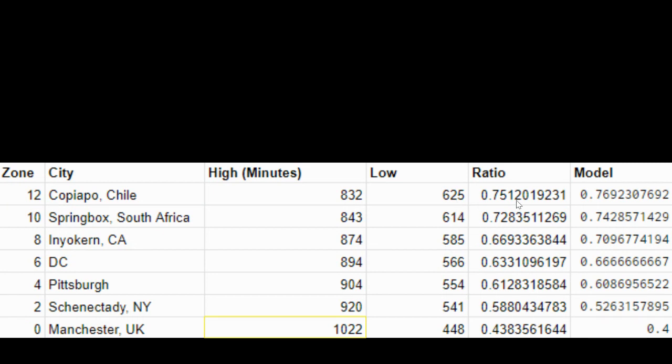I then took those numbers and tried to make a ratio to try to get an understanding of how much range loss you can expect per day during the winter. And then I turned that into the closest model that I could come up with. At least for most of the United States locations you can see that the numbers are very close in terms of the percentage difference between the peak of summer and the depth of winter.